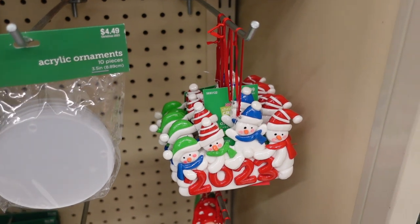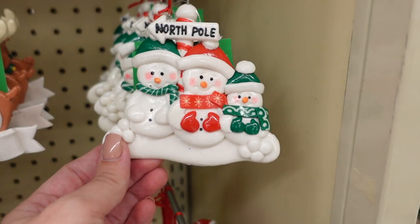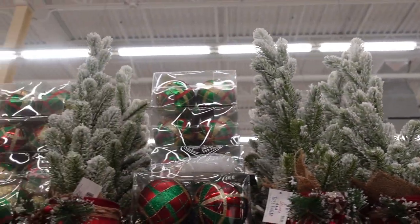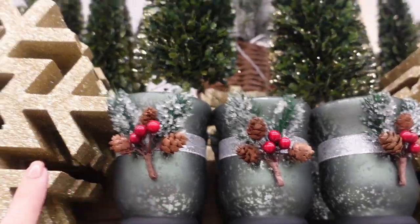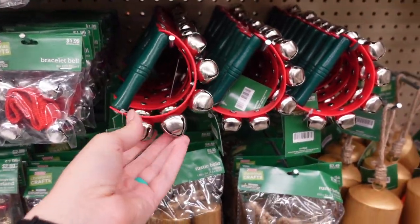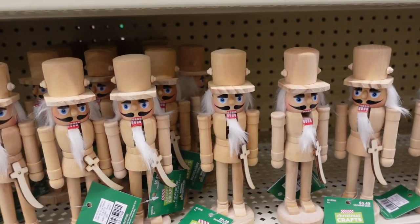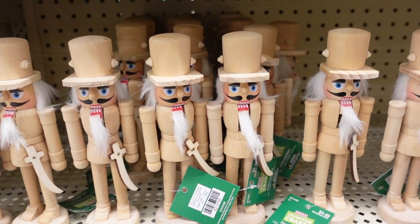She always did that for us when we were growing up. Here they have some acrylic ornaments — let me know what you would do with the acrylic ornaments. They also have the three snowmen and the reindeer over here. It looks like those pots I showed you before — they stuck trees in them, which looks super pretty. The trees are $13.99 — that's a really fun idea. I love how this looks up here. They have these little candle holders for $7.99, snowflakes — the little one is $3.99. They have these trees — what pretty displays they have here. Bells over here — all different kinds of bells. They have nutcrackers you can decorate or leave natural — that's also a look. They have these Santas you can paint — $13.99, which could be a fun activity with your kids. Decorating your own nutcracker could be fun too — those are $5.49.